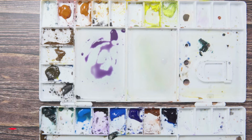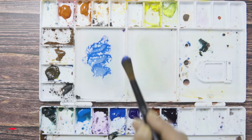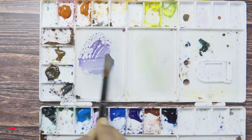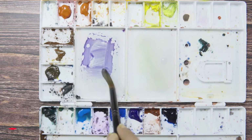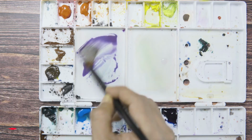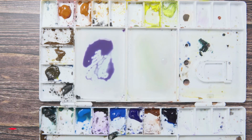Now let me show you what will happen if it is dry. If I pick heavy pigment like so, and like so, it'll be quite dark and you cannot actually see it on your palette, as you can see. Now you might think that this looks like purple, but trust me, it'll be quite dry on the paper, because we do not have enough water. Now I'm not going to mix anymore, rather I'll just use a drop of water and mix it. Now you have a better understanding about the actual color as you can see it flowing. Now let's go and start making purple on the paper.